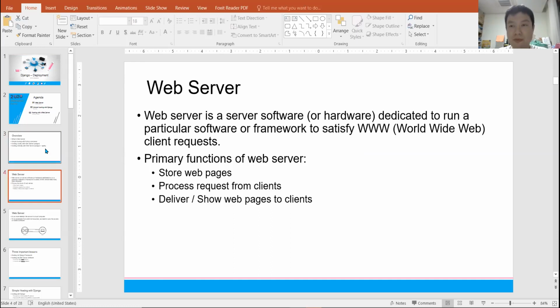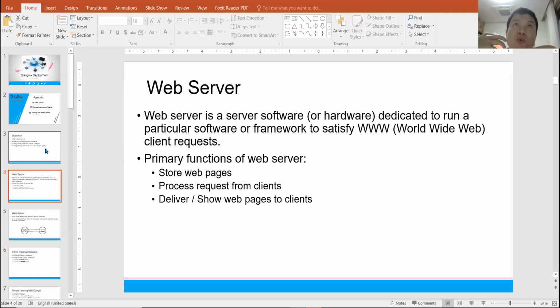So what is a web server? Based on the definition, a web server is server software, or hardware dedicated to run a particular software or framework to satisfy the World Wide Web client requests.